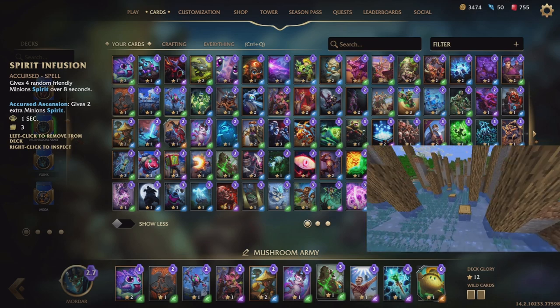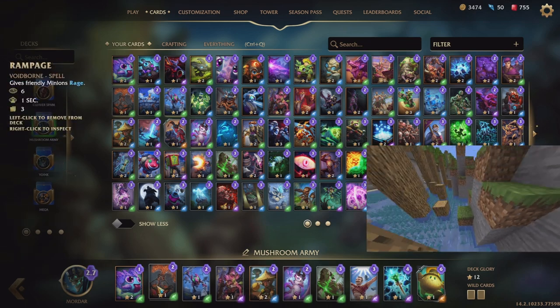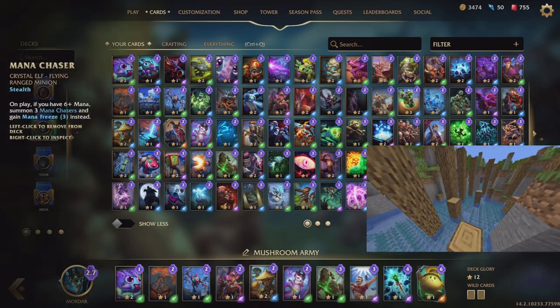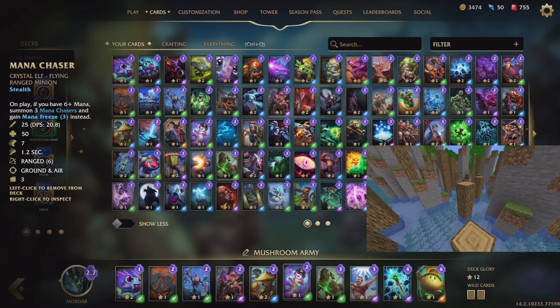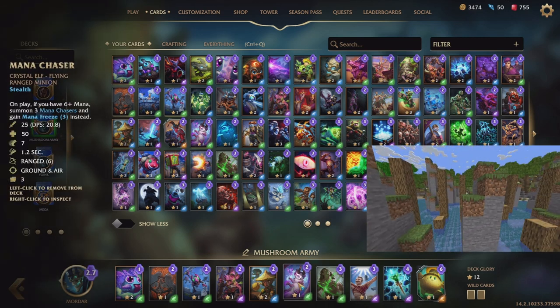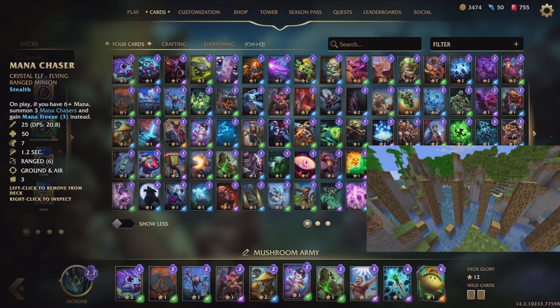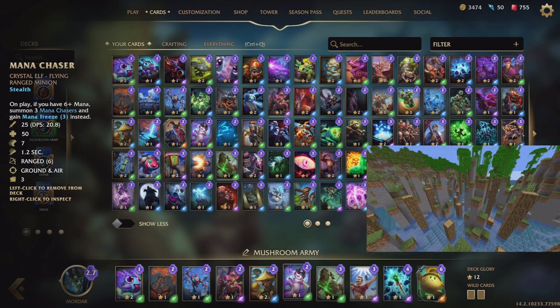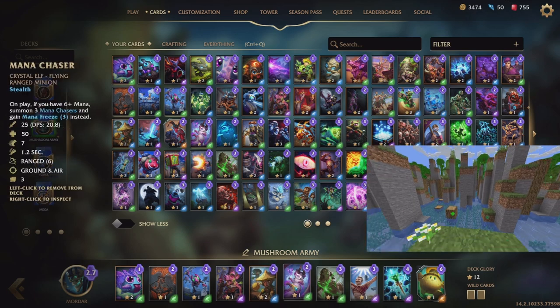Just place down the shroom, use Spirit Infusion, throw Raid Rampage onto it, and it splits like four times, which is quite a lot of times. We got Mana Chaser for good tank damage. An extra thing to throw in there for extra range damage. Good for air coverage, too.